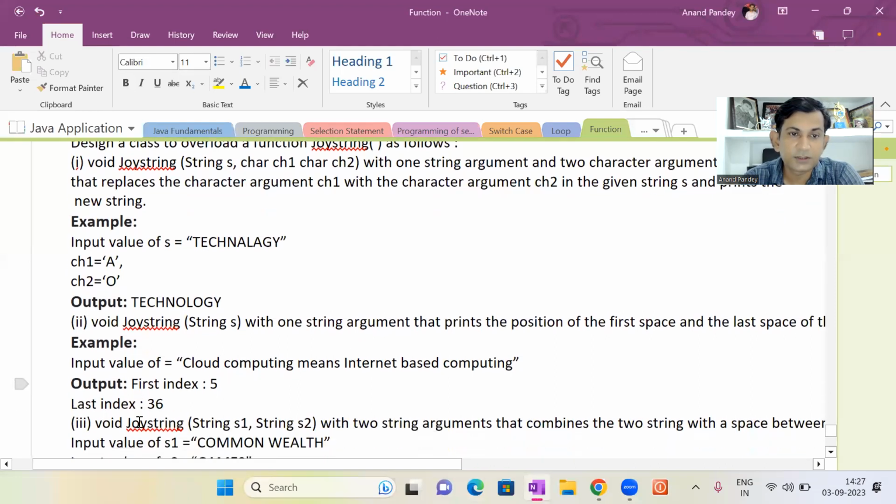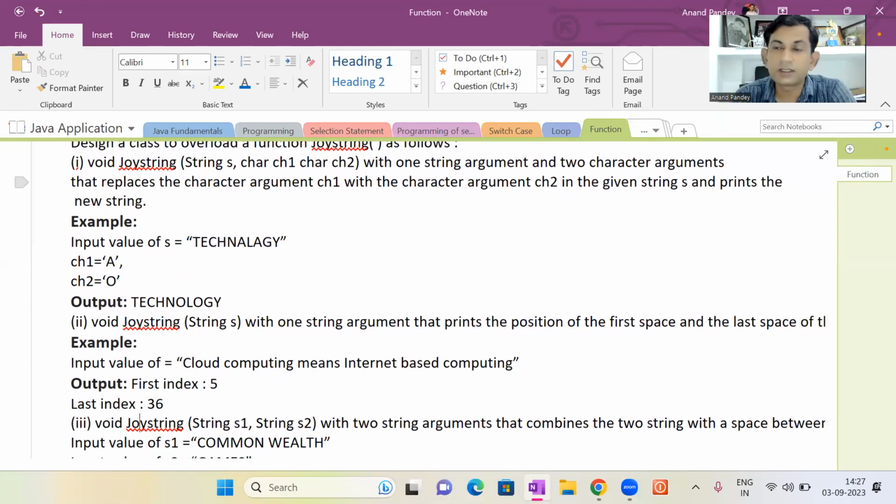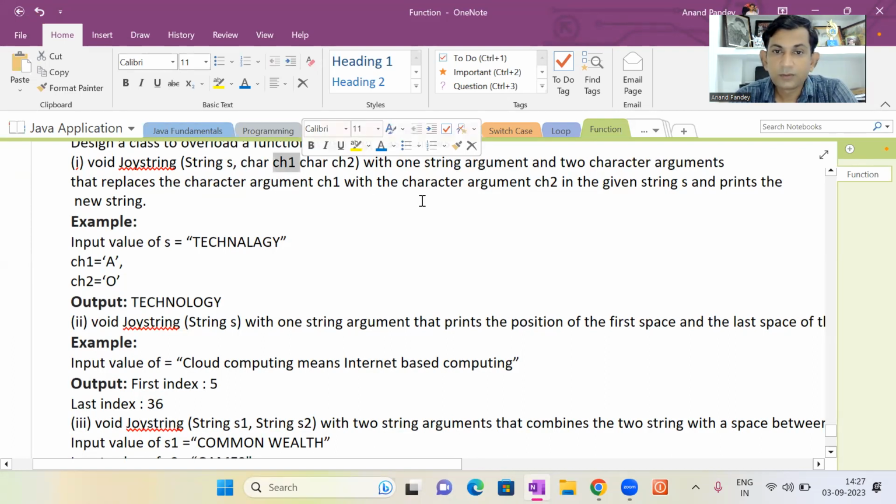I'm going to discuss all three functions, and these are related to string programming. First: void JavaJr(String s, char ch1, char ch2), with one string and two character arguments, that replaces the character argument ch1 with the character argument ch2 in the given string s and prints the new string. Means here we have to replace ch1 with ch2 in this string s.